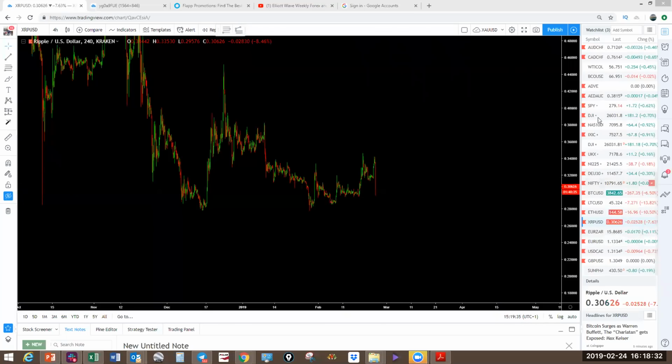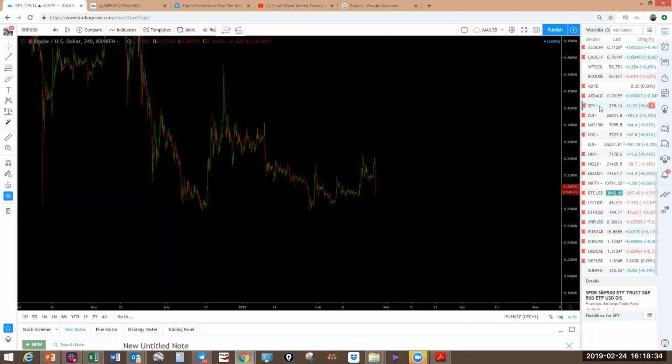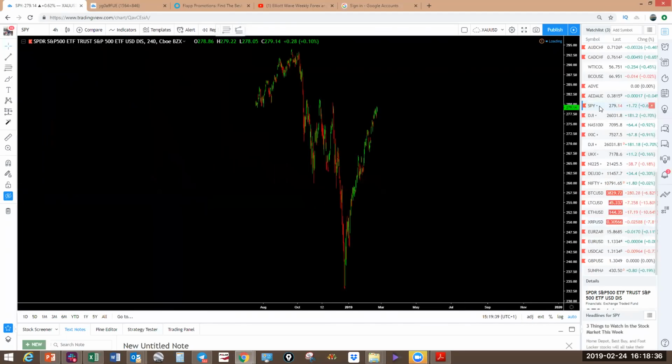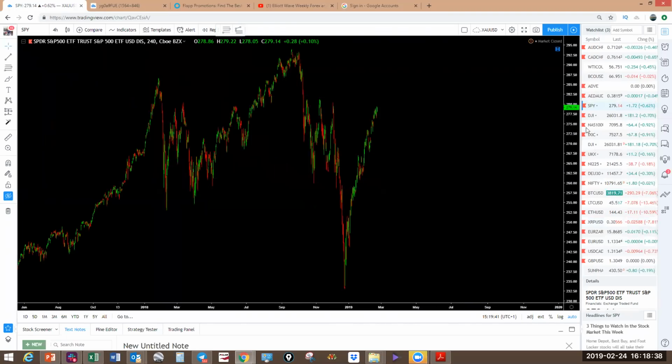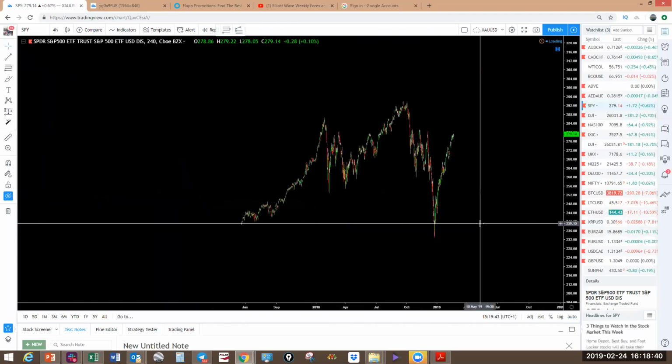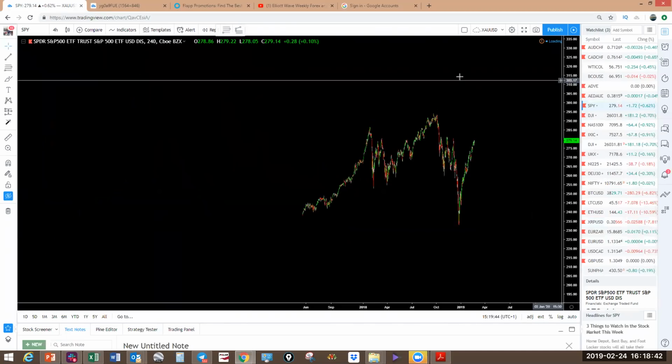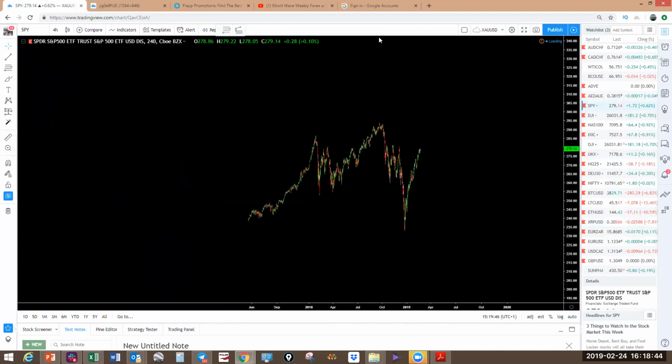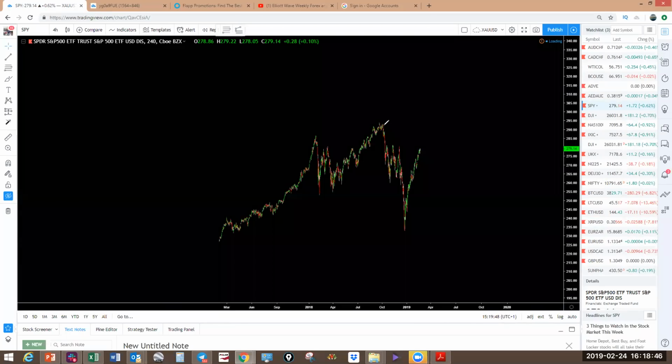Right, so let's also look at the indices. Indices have been going as we expected. So this has been easy trading and easy analysis for the last couple of weeks. Okay, so I've indicated from last year when this structure was forming here, this is S&P 500, that we've got a three-wave structure here. This is what we have when we looked at it as an expanding flat. Whether it was dropping with strong moves, it doesn't matter.